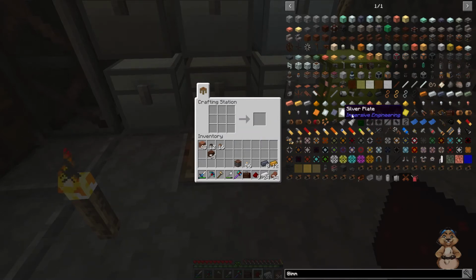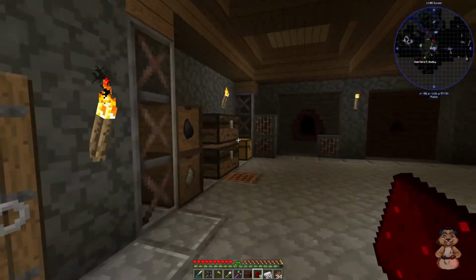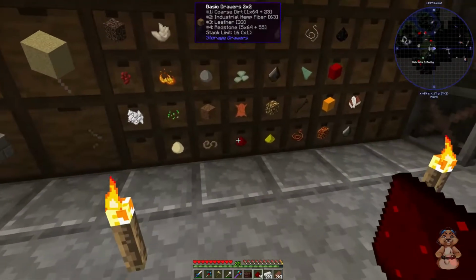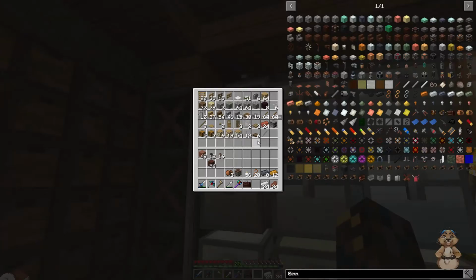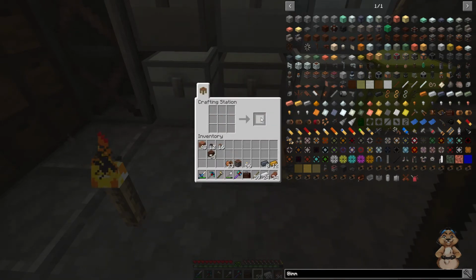And next we're going to need copper wire. I think I might have a little bit of this left over, something else I was doing. I do. I got a little bit right here too. Alright, so we think we're done with that. We're gonna need some sticks. Somewhere I got some sticks. I got a bunch of sticks. Alright. So we are trying to make these, which will give us that.